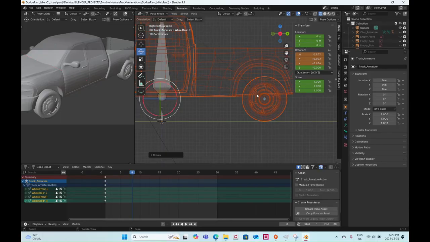I'm using this little bridge right there as a reference. I'm just going to eyeball it roughly 45 degrees. And I'm just going to play back. There's a bit of weirdness there.